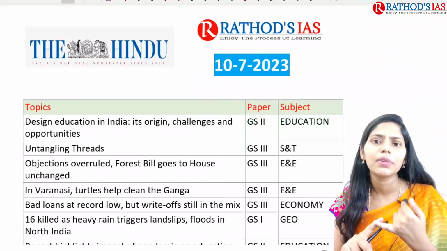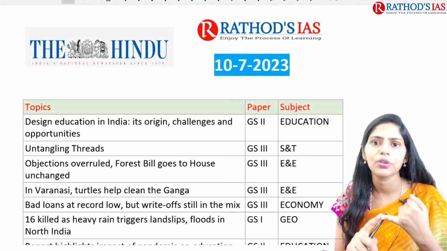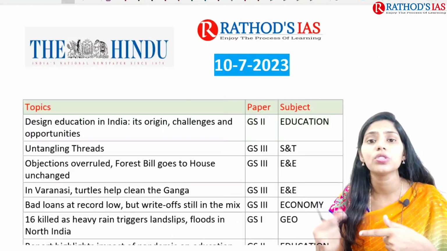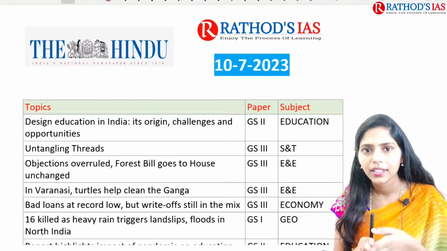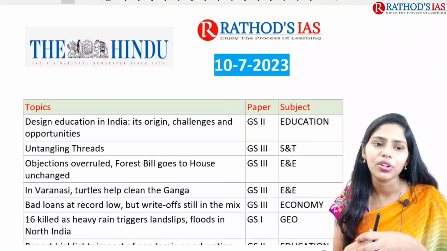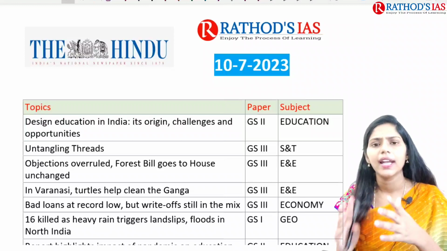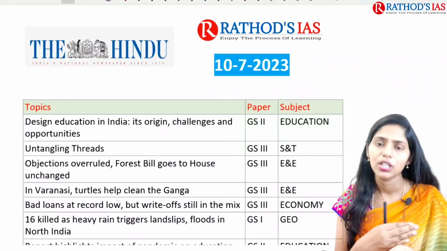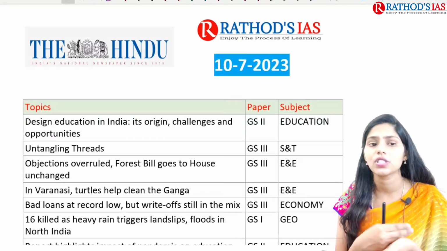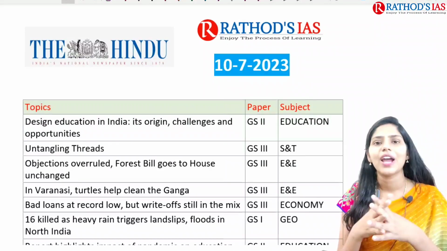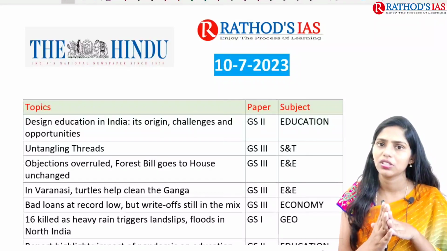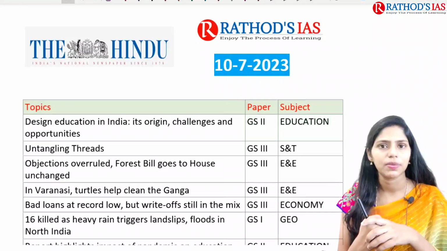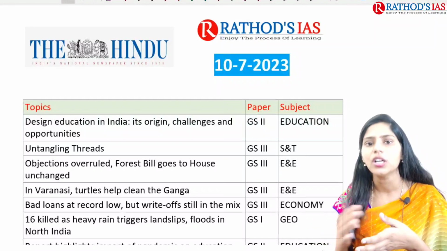So what is the reason that after completing BTech, students are not getting jobs? Because of lack of skill. So here we have to focus on design education so that we can focus on skill development in students. But in India, there is less focus on design education. So this is one problem. And here you have to know about the origin of design education: where exactly design education started in India, and which is the premier institution providing this design education. And you also have to know the challenges that we are facing in design education. This topic is important from your education point of view, especially from your GS paper 2, and this topic is important for mains.